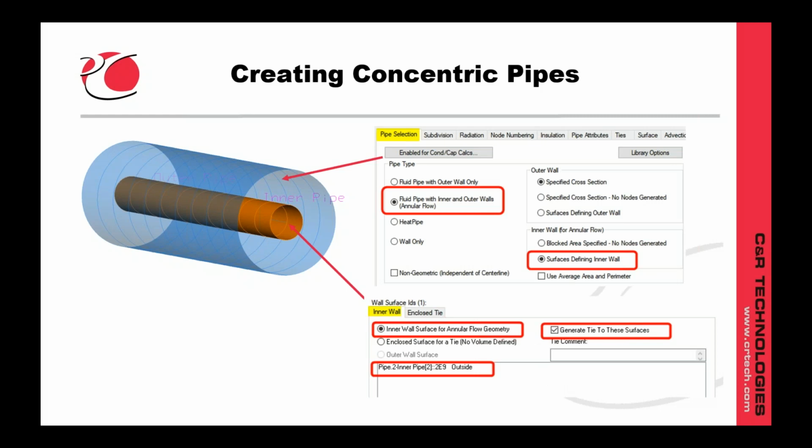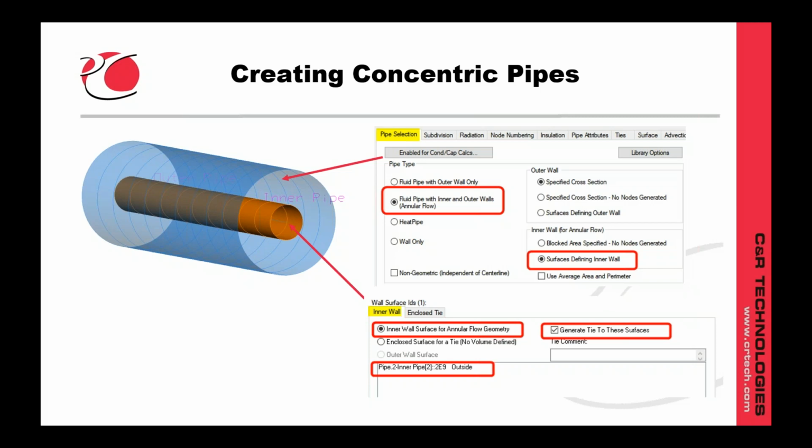Then using the wall surface dialog, the inner wall selection has been made, and I'm basically selecting the outside of another pipe. So when creating concentric pipes like this, FloCAD will automatically account for the volume displacement caused by the inner pipe and adjust the hydraulic diameter automatically. It'll also adjust path fractions for both ties based on the total wetted perimeter for that flow area. And using this method, you can keep nesting these things so you can have a whole series of nested concentric pipes.